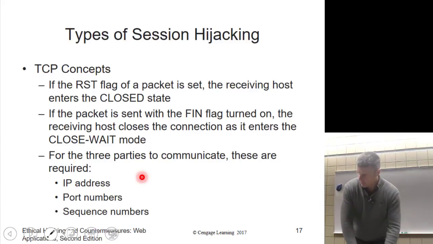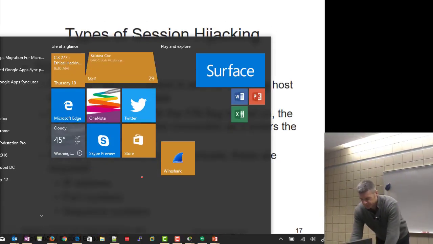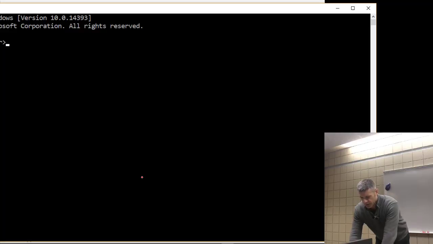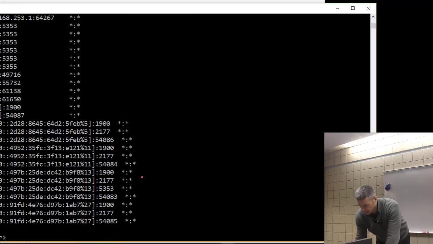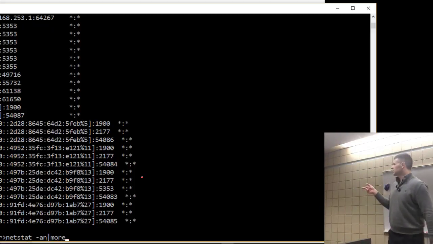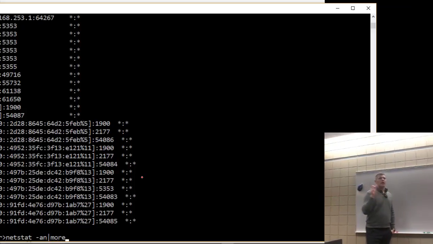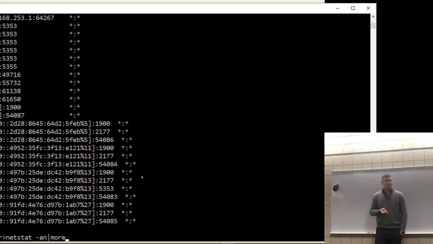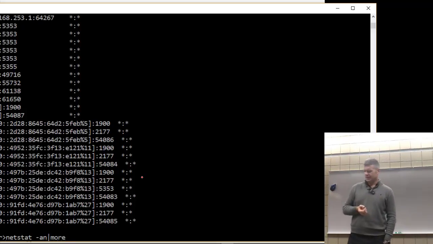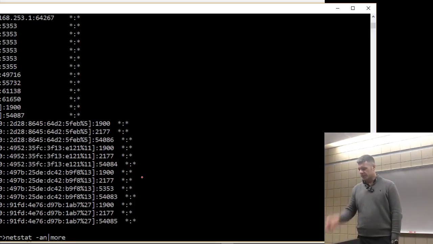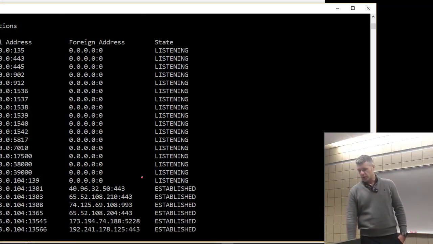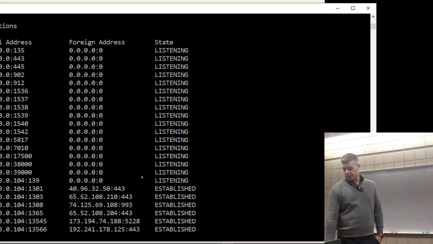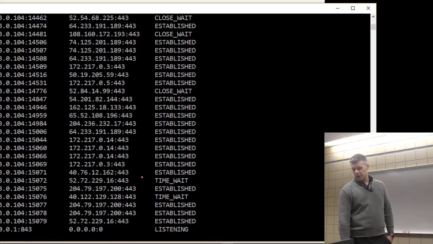And do this for me real quick on the computer you're sitting in front of. Start up a command prompt and do a netstat. I think it's -an. Yeah, netstat -an, and pipe it to more. So that command right there: netstat space -an. What is the numeric for N? And then pipe that to more. The pipe symbol's the one above the slash, then more. And here you will see those states listed for all the current active TCP/IP connections on your system.